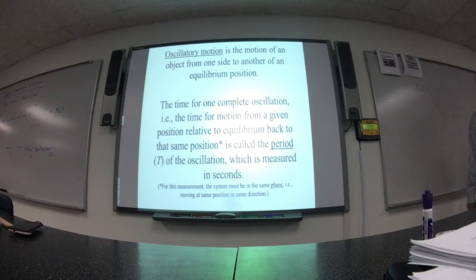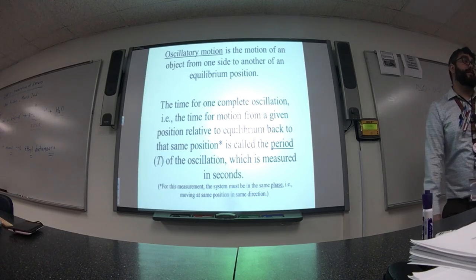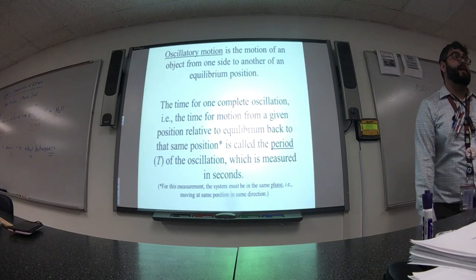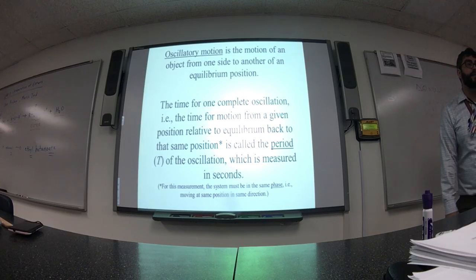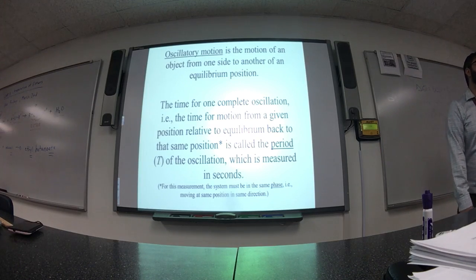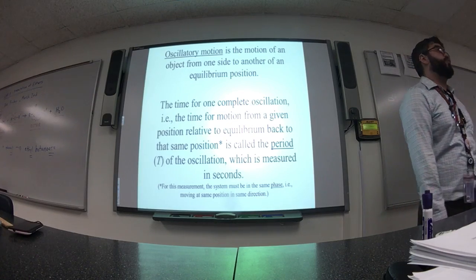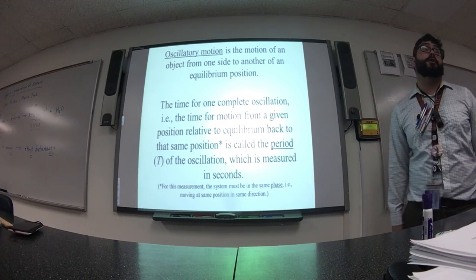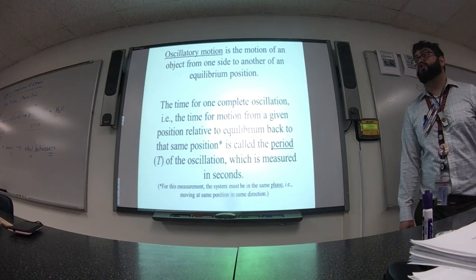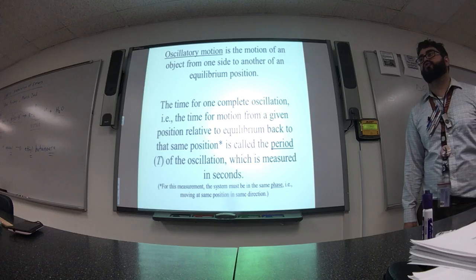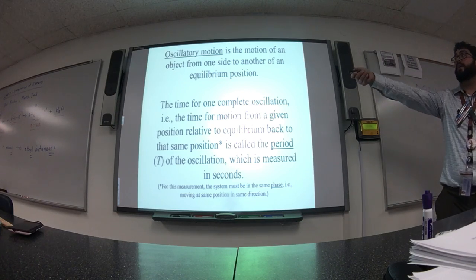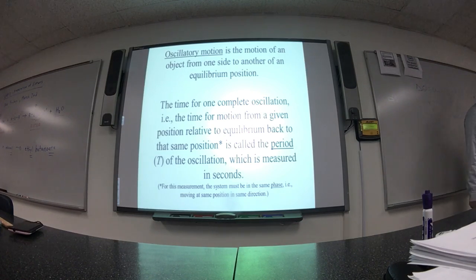Who's heard the word oscillatory before? I'm sure everybody has, because we're in South Florida, and if you've ever lived anywhere that it's hot, everyone has an oscillating fan. Especially if you grew up in the 90s, you've got an oscillating fan, a fan that goes back and forth. If you grew up in the 90s, you also had a sprinkler that went back and forth. And that is oscillatory motion. What that means is the type of motion that goes back and forth from one side to the other, and it passes through an equilibrium position.